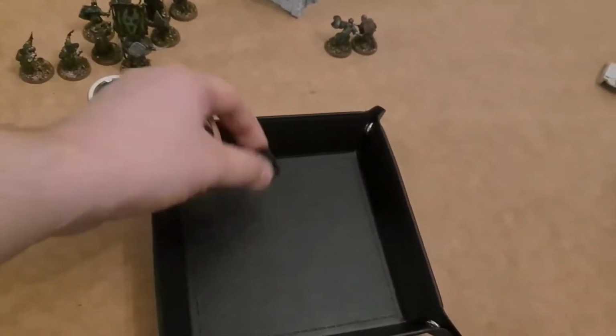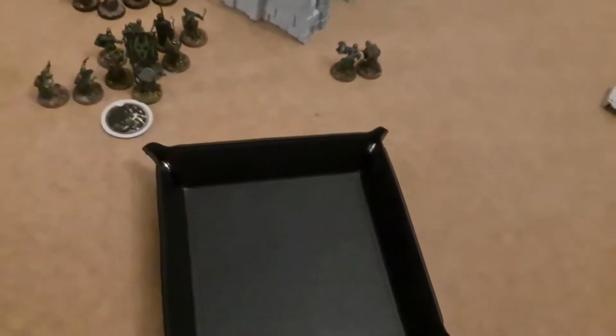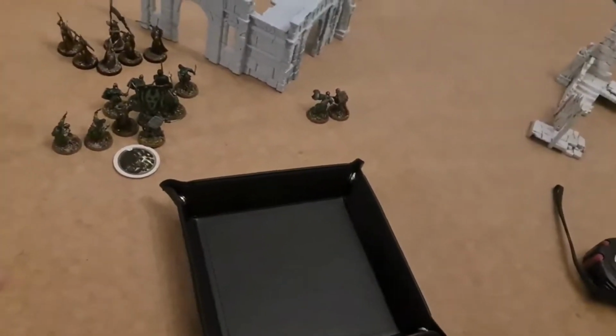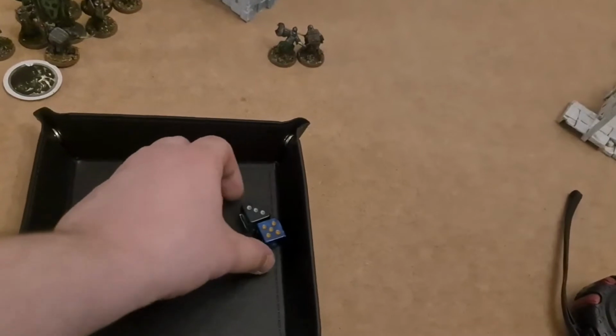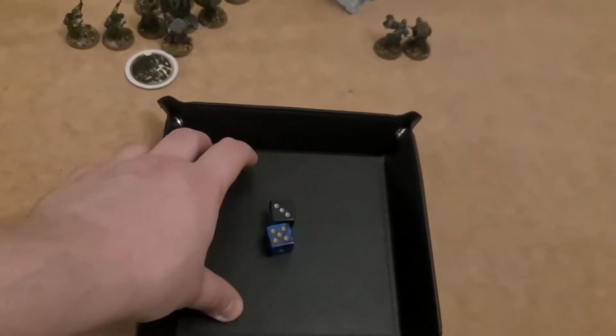And he misses. That's why I didn't use the Rivendell dice, out of curiosity. Nah, I saw what I missed anyway. So that's everything for that turn. Then we go over to priority. So Agmar dice is Barad-dûr, Elf dice is Elves and Dwarves. So the Forces of Good take the priority.